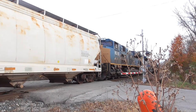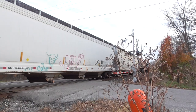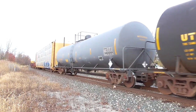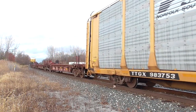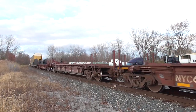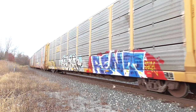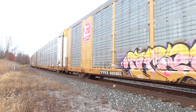Those right there are basically GECX SD-78s. GECX back then used to have some EMD SD-78s on their roster, but GECX did not have them anymore. The only thing that we have EMD are SD-40s, SD-50s, bases, and now Flare Max. So that's the only thing that we have for EMD. SD-70 Aces used to be really good, but they were also pretty bad at the same time on the GECX roster.